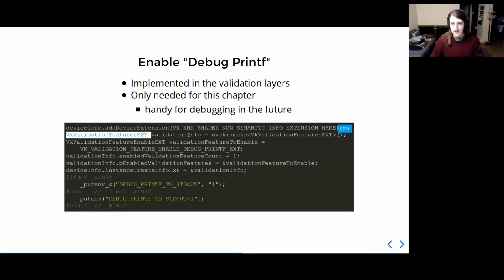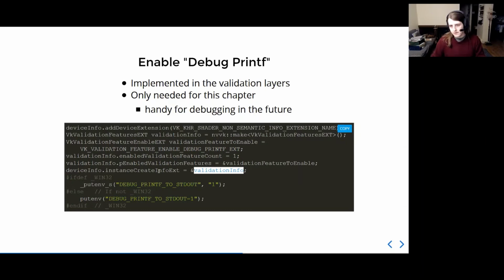We do that by adding a VkValidationFeaturesEXT struct to the device info creation struct, and I believe this is an NVVK helper here.